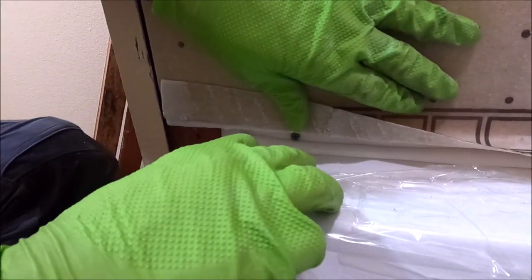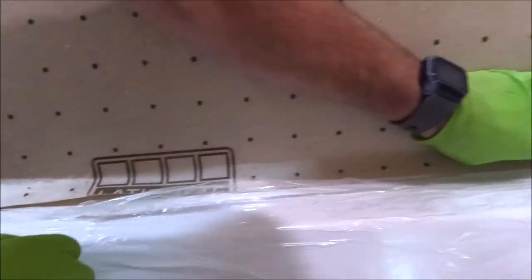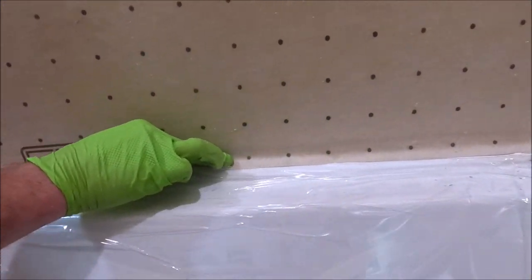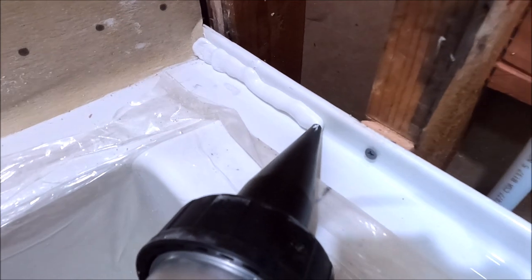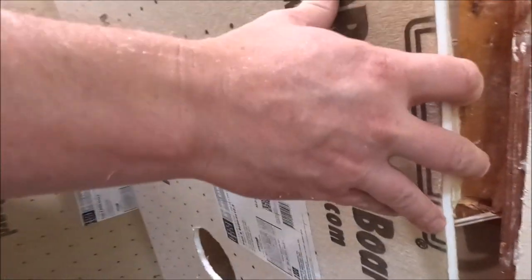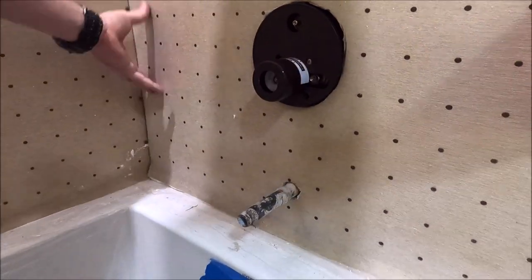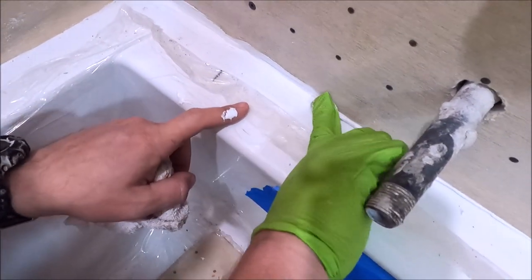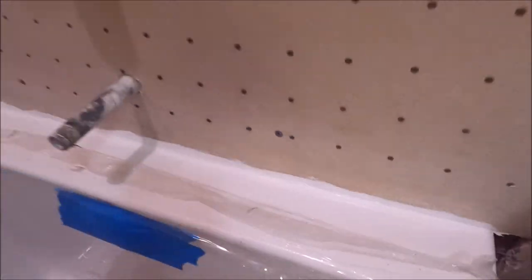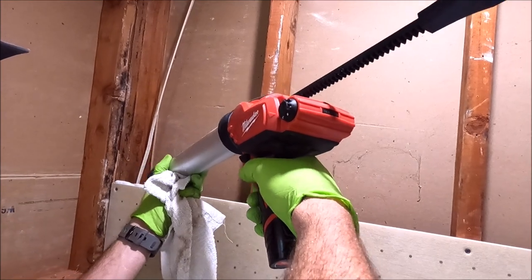The foam is on top of the flange. Our waterproof membrane will be sealed watertight. We like to run our sealant on the edge here, as well as the surface.